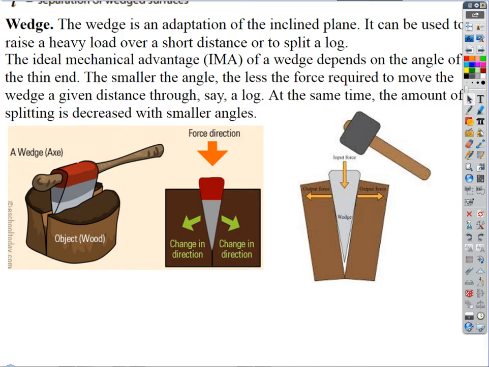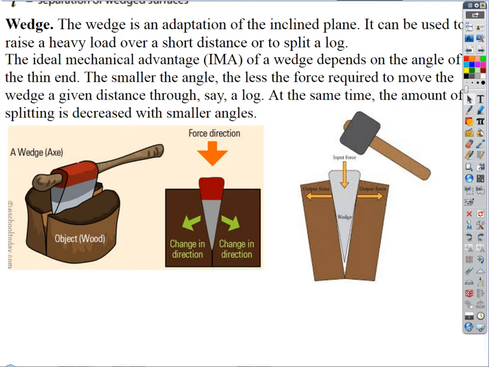We could measure that, right, if we had sophisticated equipment, so we could measure the forces being applied. But theoretically, what do you think, once again, if we just look at this in terms of how we're going to judge, in this case, input distance and output distance? As the wedge goes into the log, what's the input distance? Well, so it's got to be a lot more, doesn't it, right? Because we're going to trade distance for force. The mechanical advantage of the wedge, for it to be useful, is going to have to be a lot bigger than 1, right? So that means we're getting out a lot more splitting force than we are putting into it, right? Okay, which is true.